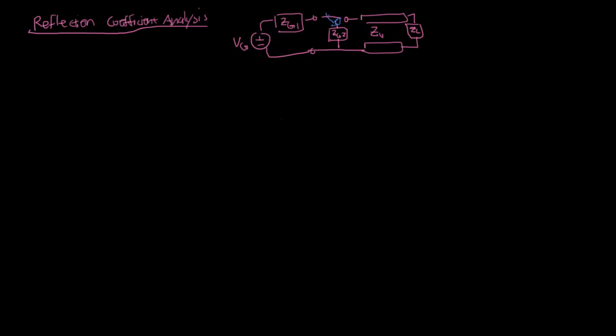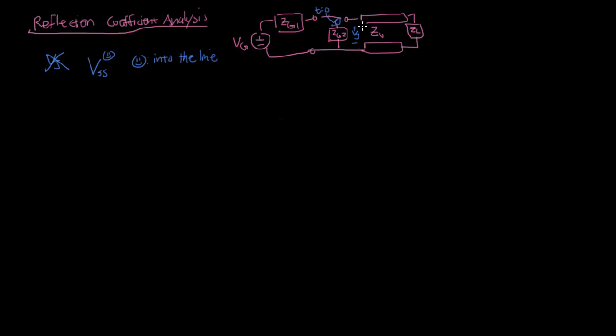Now, as a reminder, in the Thevenin equivalent analysis, we looked at the voltage at this junction Vj, and then we looked at the change in Vj after t equals 0 and used that difference to figure out what new wave ends up showing up and propagating down the line. In this approach, instead of looking at the voltage at the junction, we're going to look at VSS. I'll call this VSS smiley face. The reason is that this analysis can take place on either side of the transmission line. So this could be VSS plus or VSS minus. In this case, smiley face refers to the direction going into the line.